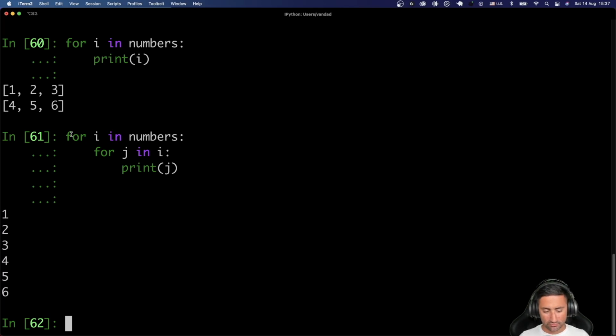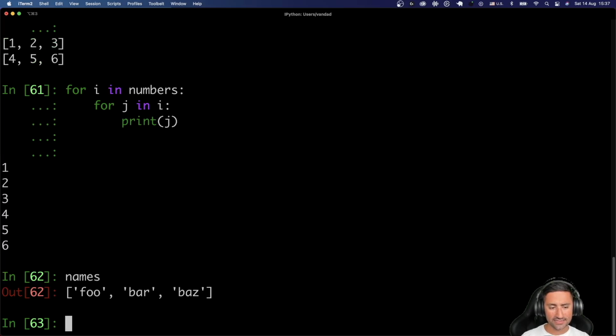So you can also do some really funky stuff with lists. I don't want to go into so much detail about functional programming, but you can, for instance, use the map function with a lambda to transform items inside a list into some other items. For instance, if I say names is equal to foo, or maybe names is already present. Yeah, it is present. Let's say you want to reverse every item in the list. So foo is going to be oof, bar is going to be rab, and baz is going to be zab.